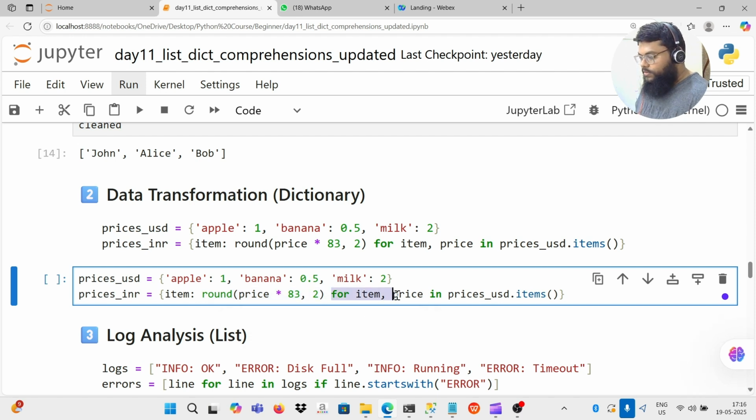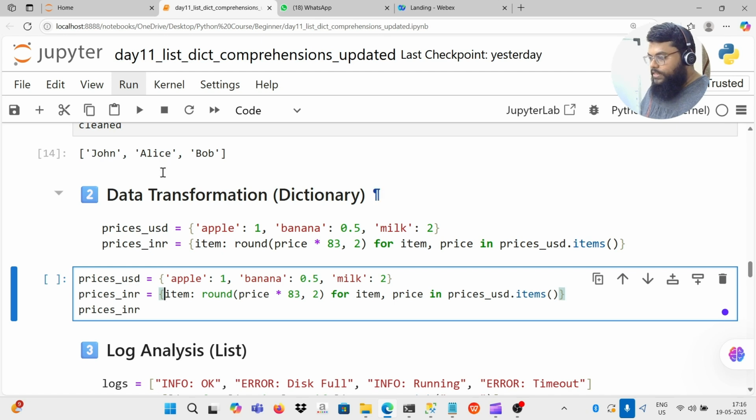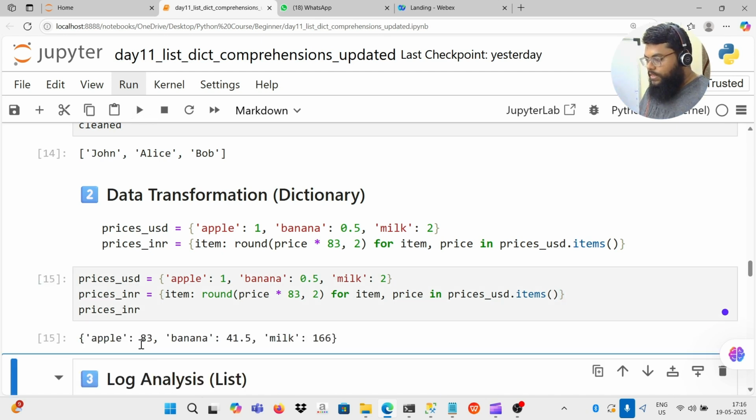I'm looping through dot items, a method we saw while learning dictionaries, which outputs both key and value pairs. We capture those, and then take the price into 83 at two decimal places. If I print this, you can notice we're quickly able to transform our data: apple 83, banana 41.5, milk 166. This is how it works.